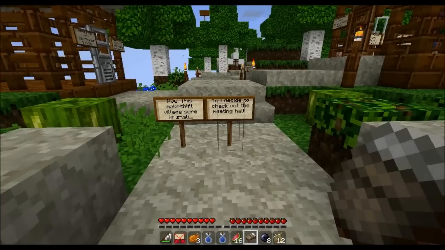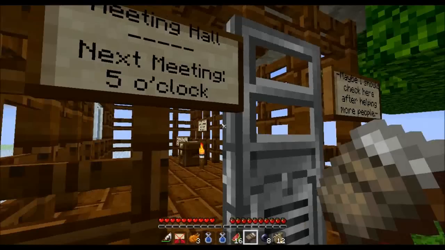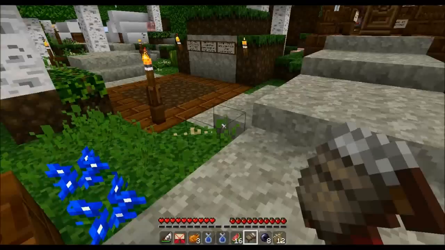Wow, this makeshift village sure is small. You decide to check out the meeting hall. Is this the meeting hall? Meeting hall. Next meeting, 5 o'clock. Maybe I should check here after helping more people. Okay. Storeroom. Get your tools here.